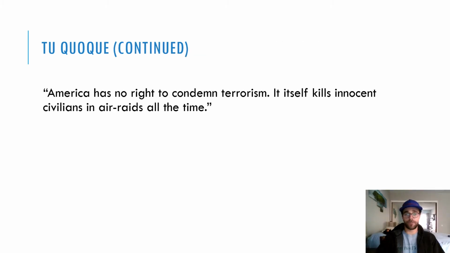Here's another example of a tu quoque fallacy. America has no right to condemn terrorism. It itself kills innocent civilians in air raids all the time. So here we're saying, because America performs terrorist acts, we then can't condemn terrorism. But this is fallacious. Of course America can condemn terrorism. Anywhere should condemn terrorism. Terrorism is not good.